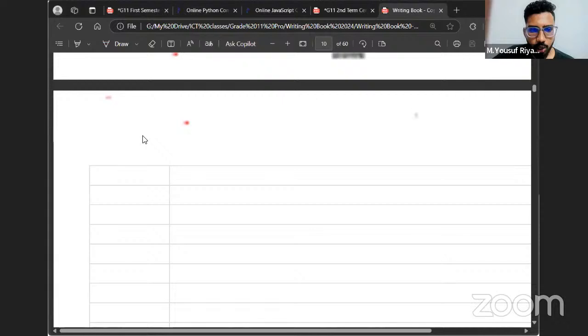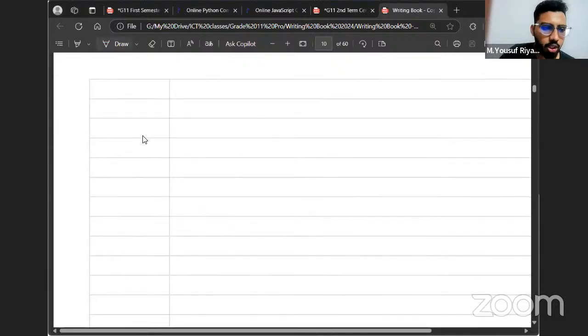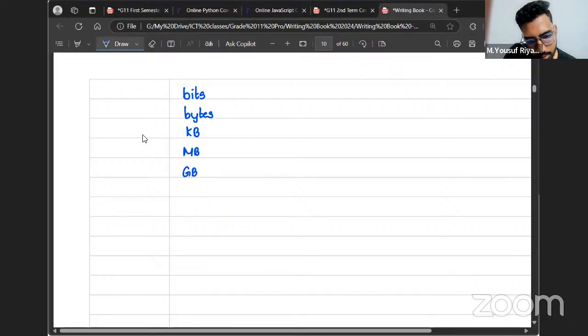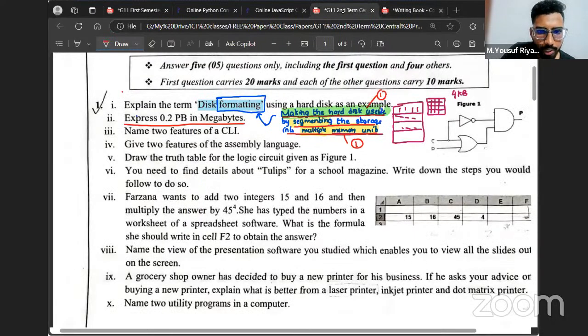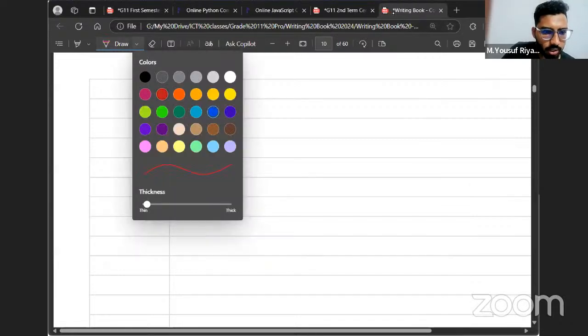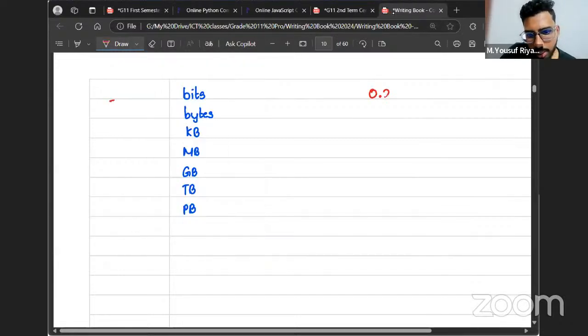When I talk about memory units, to measure data, you start from bits and go on increasing to bytes, kilobytes, megabytes, gigabytes, terabytes, and petabytes. The question is talking about 0.2 petabyte. We have to convert this to megabytes. That was the question.